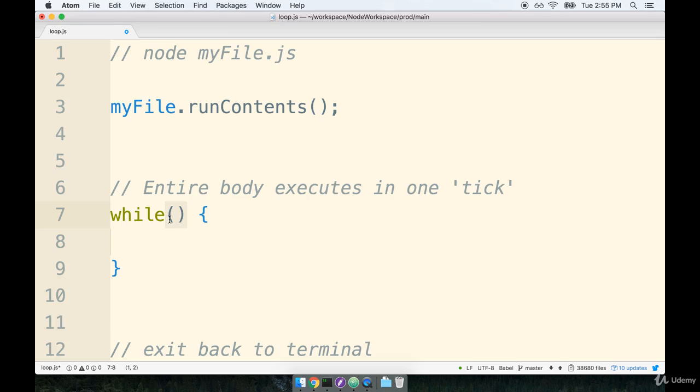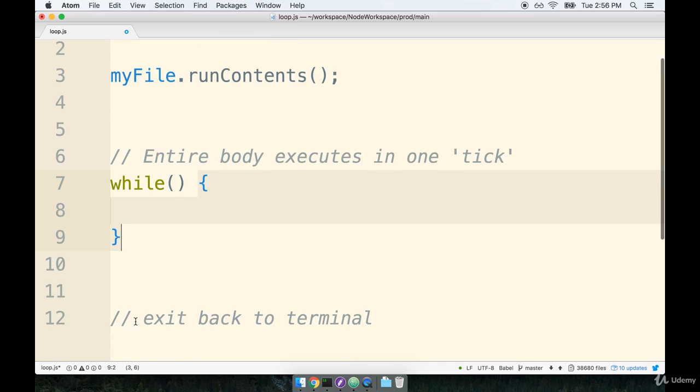So every single time that the event loop is about to execute, Node first does a quick check to decide whether or not it should allow the loop to proceed for another iteration. If Node decides that the loop should not be entered or it should not be executed again, then the entire event loop gets skipped, or in our program, the body of the while loop gets skipped, and the program exits back to the terminal, like down here at the bottom.